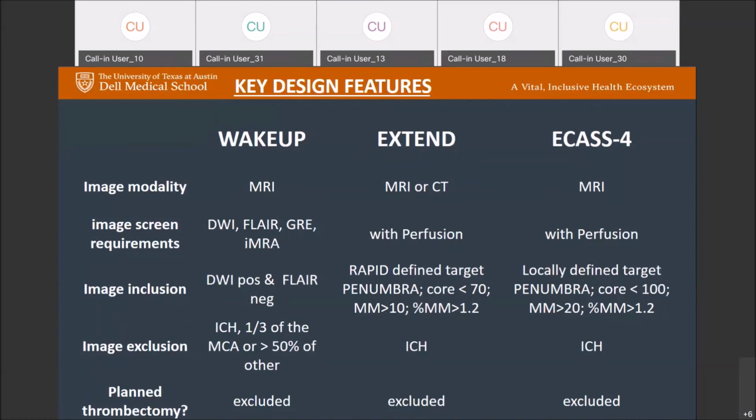But if you do, I think you want to start getting out of the reflex habit in the emergency department of getting a CT, particularly getting just a non-con CT, on every stroke that comes in, and be a little more selective based on the time window. If the patient comes in and you know when they arrive, the time from last known well is already greater than 4.5 hours, and MRI is possible, then you might want to go to MRI first to see if they're eligible under the Wake Up criteria.